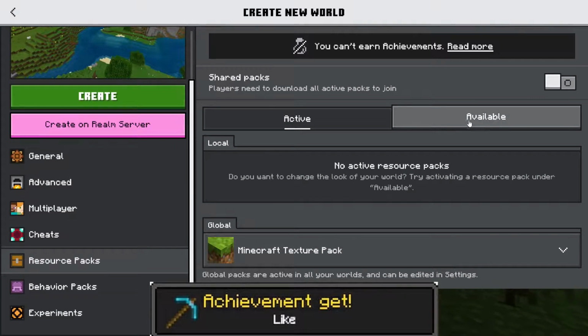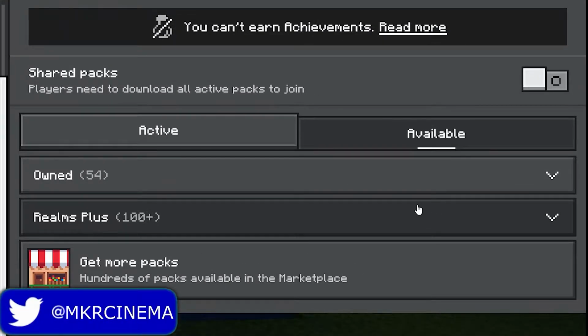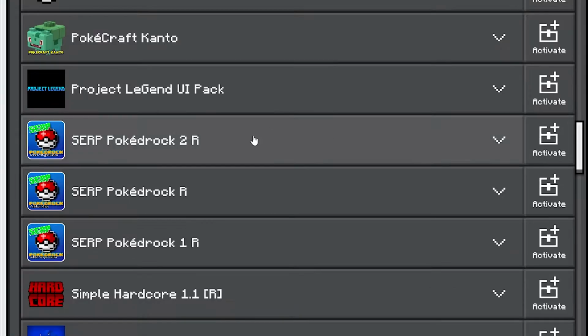So in the resource packs, if we go to the available and click owned, we're gonna go and see which Pokemon add-on it is. And as you can see, it's the SERPs Rock add-on right here. It's by far the best Pokemon add-on there currently is for battling. So if you want it for yourself, the download link is in the description down below.